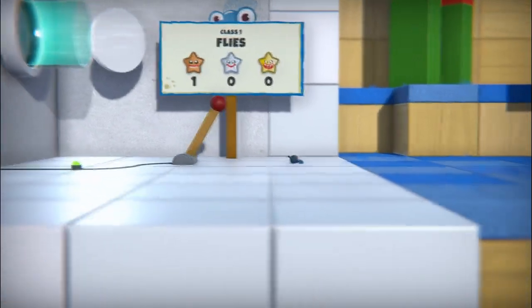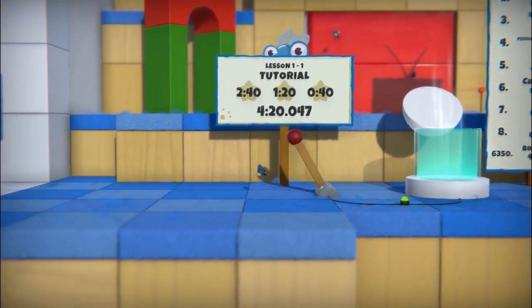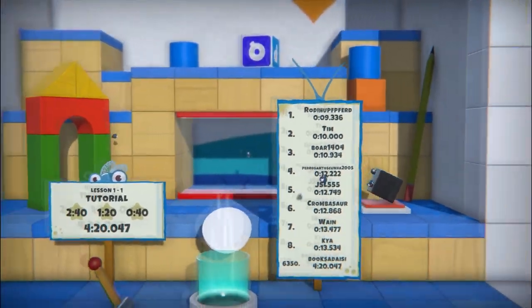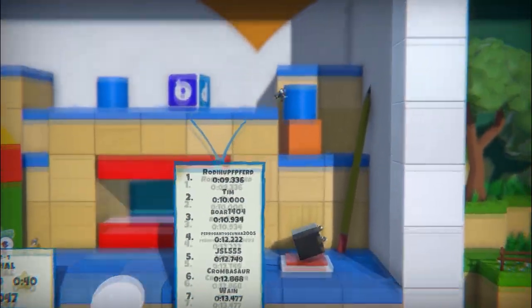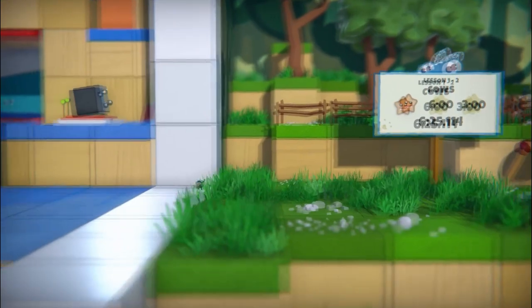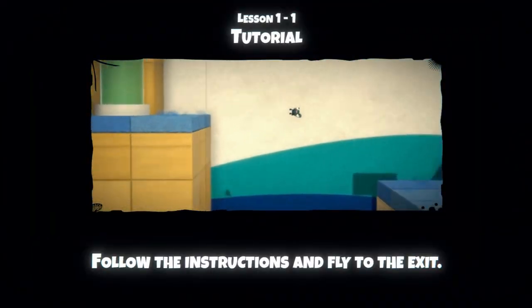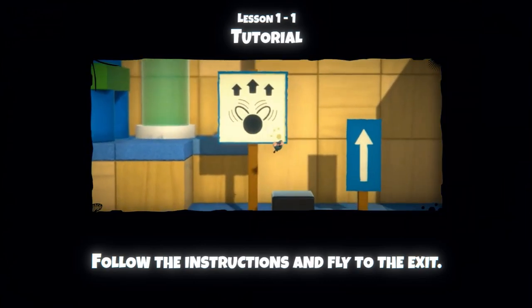Oof. Do I want to go back in there just yet? Here's the tutorial. This is what we need. Give me a tutorial. Let me know what I'm supposed to be doing. What is going on here? Fastest time? I don't think fastest time is really my thing. Oh, gosh. Okay. Lessons one through two. Oh, is it just showing me how to... Wait, what's this? Where does this take me? Oh, here's the tutorial. Follow the instructions and fly to the exit. That looks easy enough. We can do that.